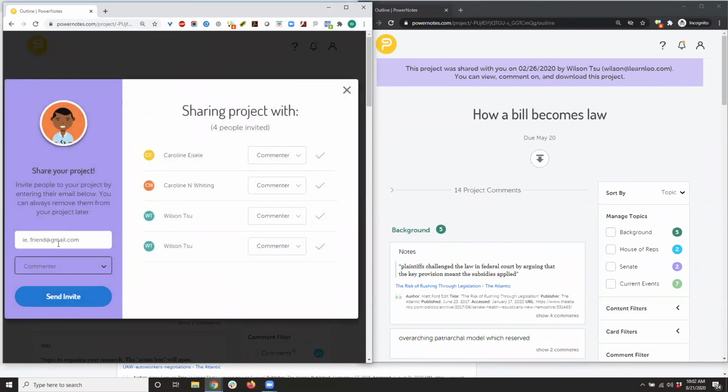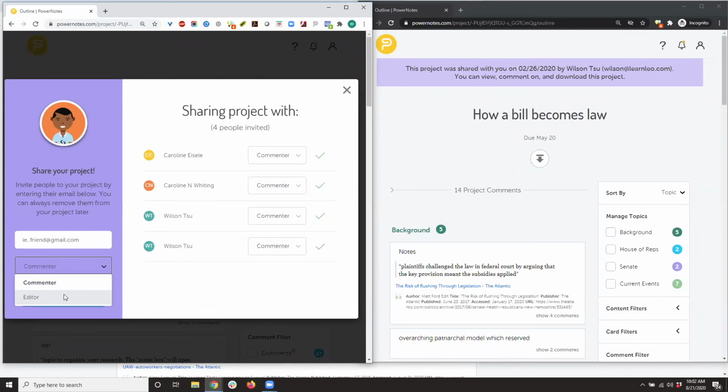Here you'll see a dialog where you can enter an email address for anyone that you want to share it with. You can share it with multiple people. It can be your librarian, your TA, your professor, your moot court partner, a research assistant, whatever it is. You can make them a commenter or an editor. A commenter can only provide feedback on the research that you've already done. They can view all of the research, but can't edit it. Whereas an editor is like a full collaborator. They'll be able to do additional research.